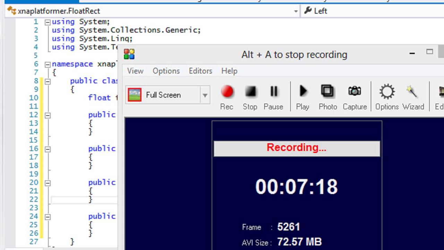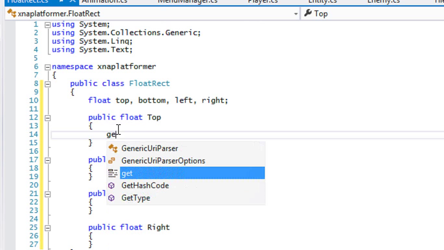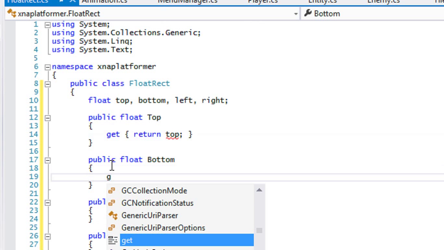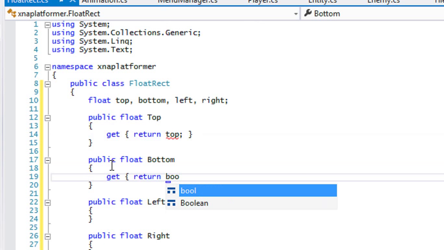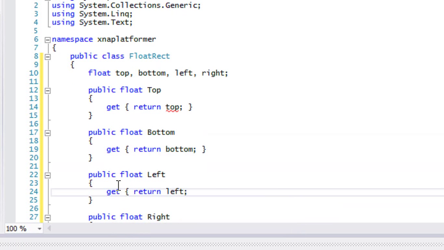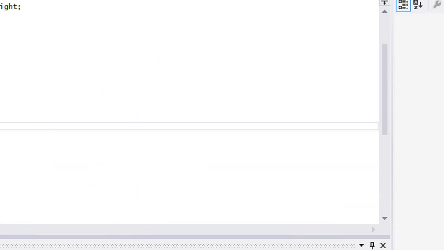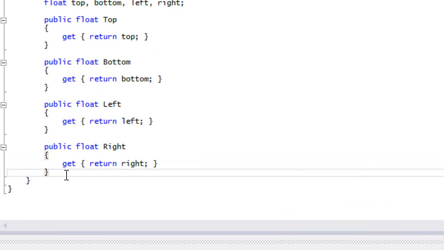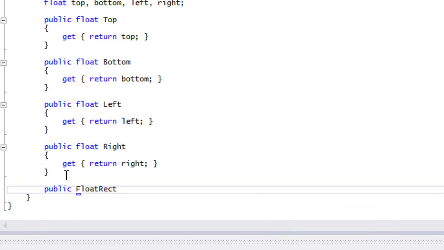Okay, this is just going to be read-only, so we're just going to get the top and return the values. So we get the top, get the bottom, get the left, and lastly get the right. Now in our FloatRect constructor, we're going to take in four parameters: float x, float y, float width, and float height.